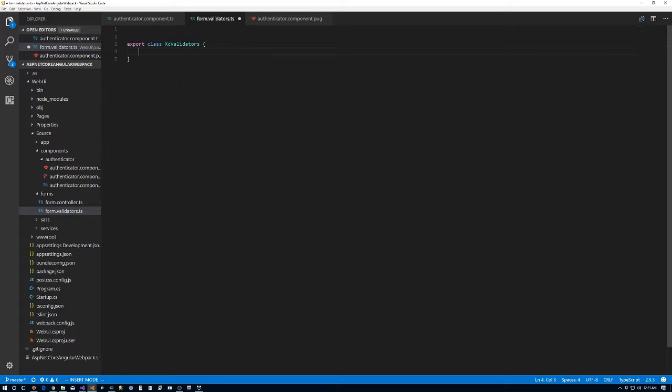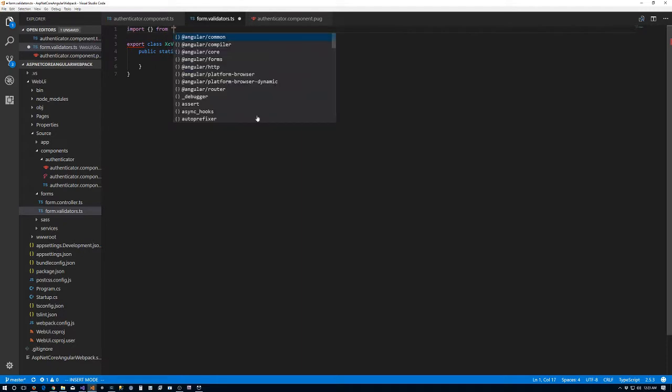The first thing here is basically to create the same thing that Angular did. We'll say public static, and we'll have a function called minLength. We'll leave the arguments blank for the moment. What we expect from minLength is for it to give us a validator function. So we'll say import, and bring in a few things from the forms namespace.